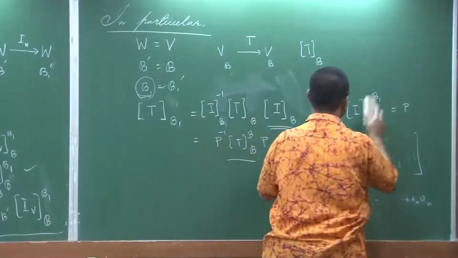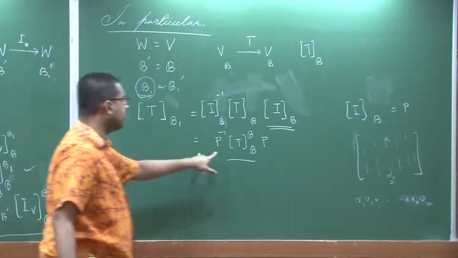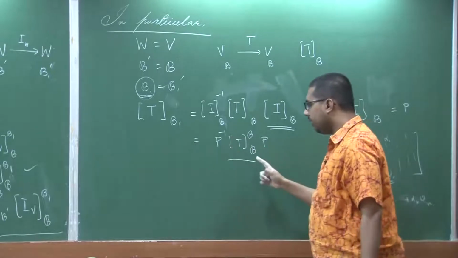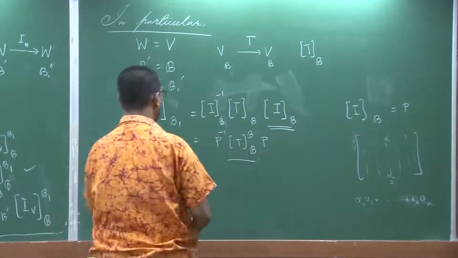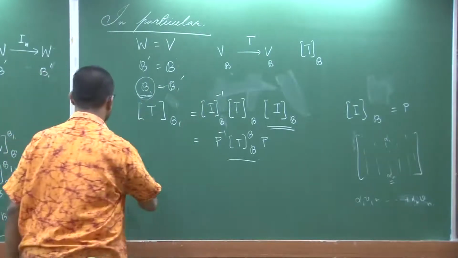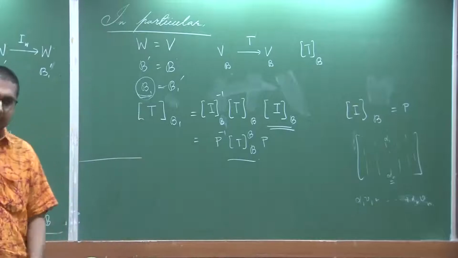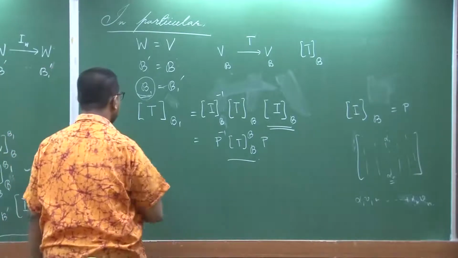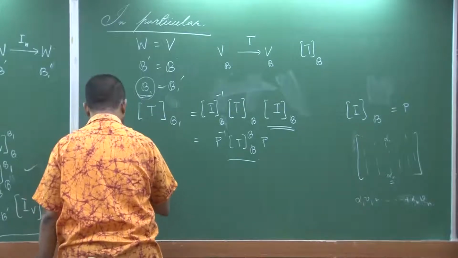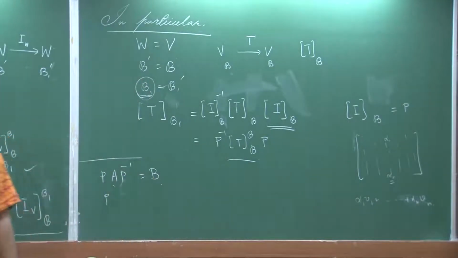So, for a linear operator, if we change the basis, then the matrices are connected like this: we choose some invertible matrix P and then multiply by P inverse from the left and by P from the right. So, what do I say if two matrices are related like this? We already know the terminology: if two square matrices are related like this, where P is an invertible matrix, then we call A and B similar matrices. Okay.